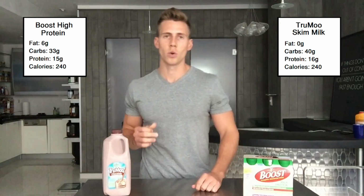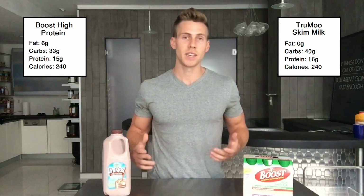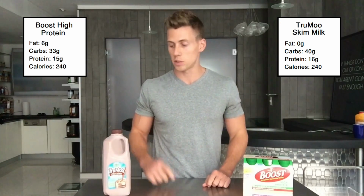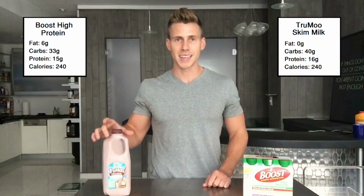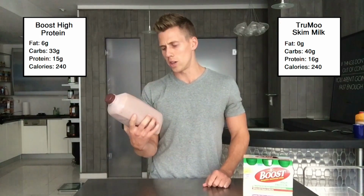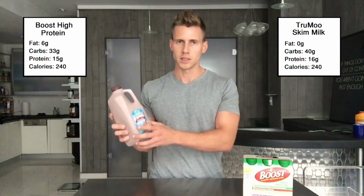Even though 1% is going to taste slightly better, I wanted to taste them on camera because I'm very curious about the difference, but we'll have to put in a little hedge, a little buffer for the slight uptick in taste. This is like 40 more calories in 2 servings than the skim.